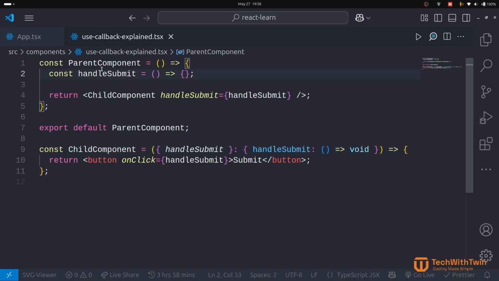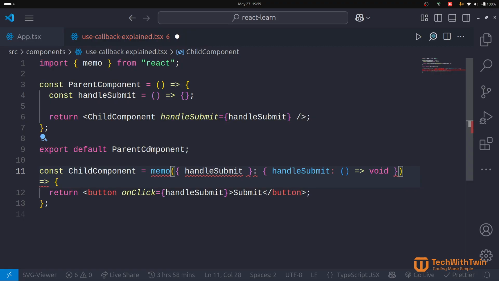We just said during the first render, this function gets created. During the next render, this function gets recreated, and it is not similar to the previous function. So here we have a child component that takes in a prop of handle submit. So where is the issue? The issue is that when we memoize this component, we import the memo function from React.